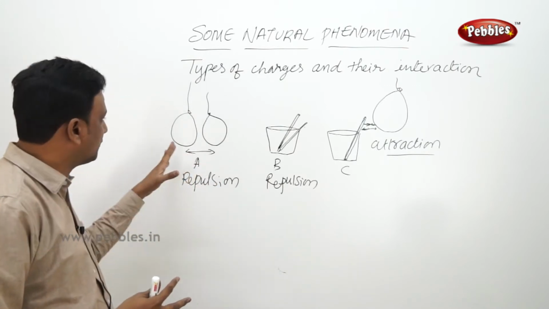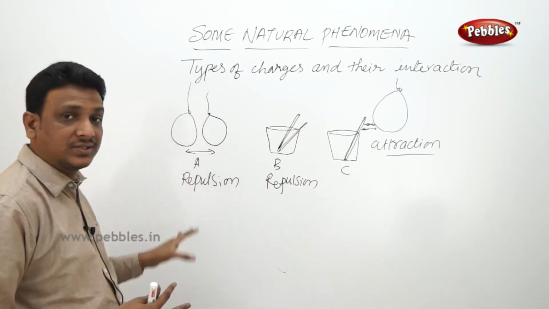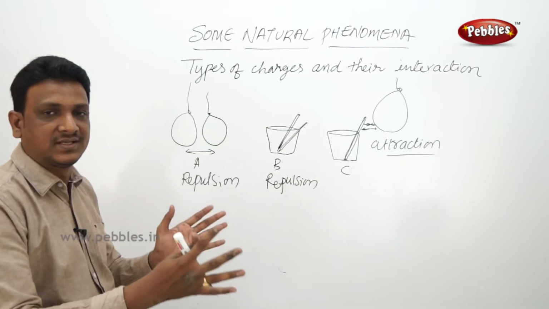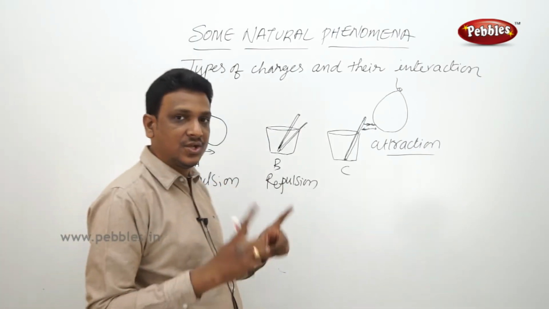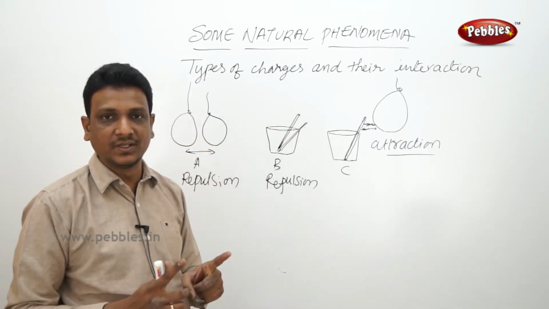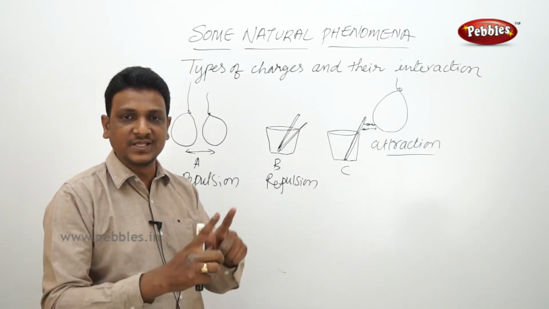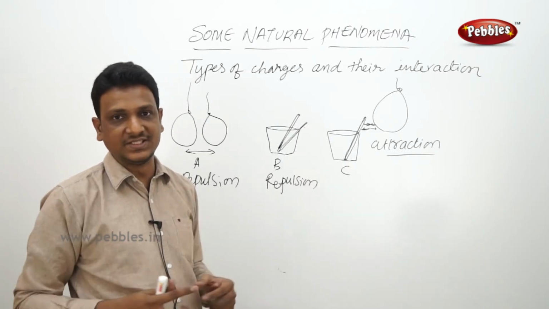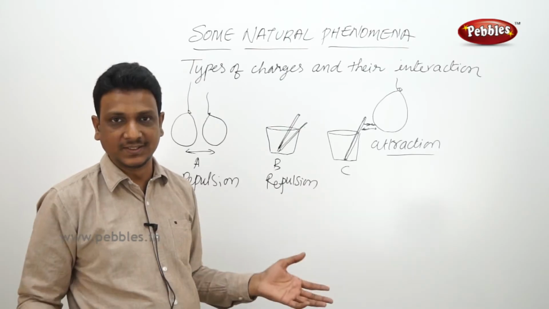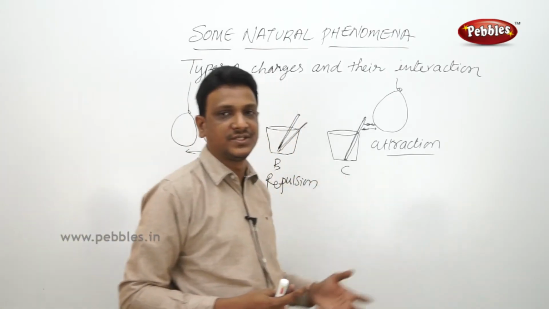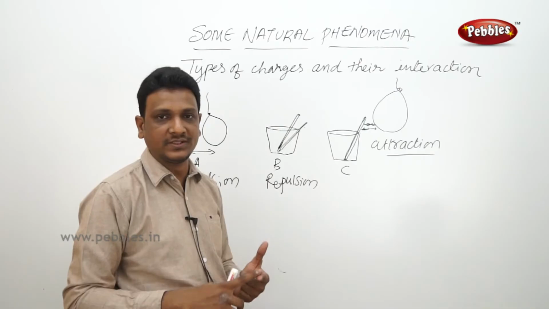In the case of the balloons, two balloons are rubbed with the same woolen cloth. Same kind of charge is produced. So there is repulsion. Go to the second case. Two refills, both rubbed with polythene paper. Similar charge is produced. If you place both of them close to one another, they repel each other. Similar charges repel each other. Go to the third case. Attraction takes place. The refill is rubbed with a polythene paper.